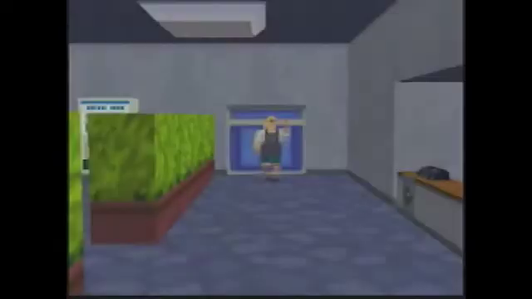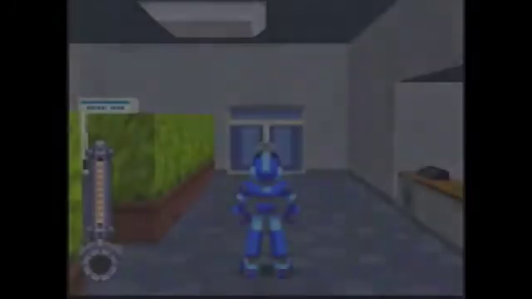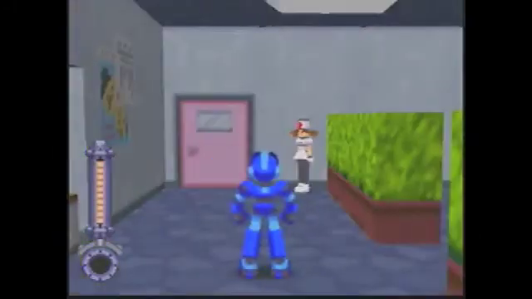Anyway, what's this? The first camera angle change during the entire game. Oh my gosh, and he runs into the hinges instead of the door. I love it. Good work. Well done, Capcom. You've succeeded again.